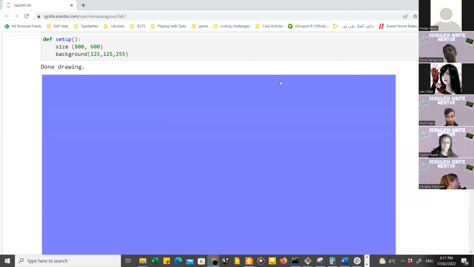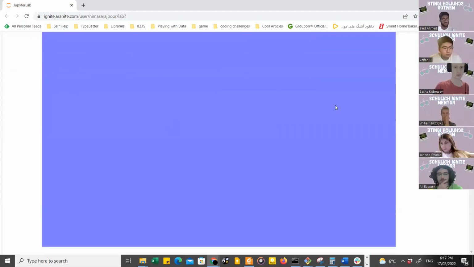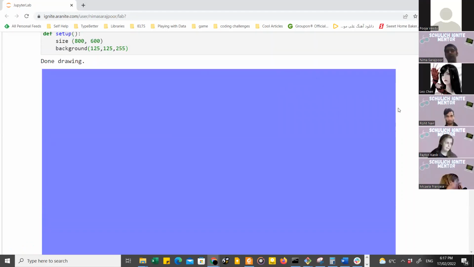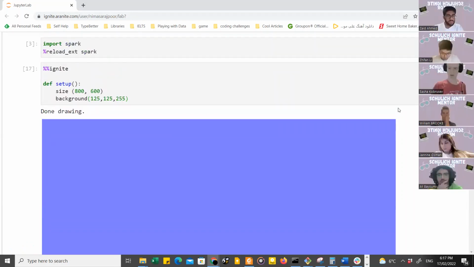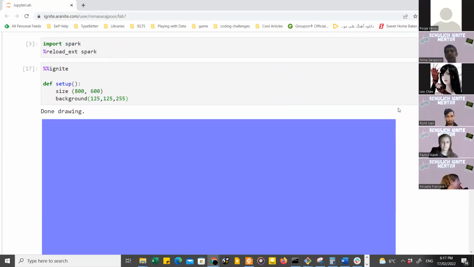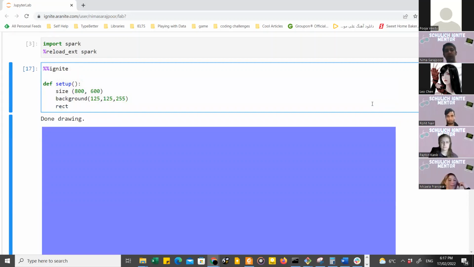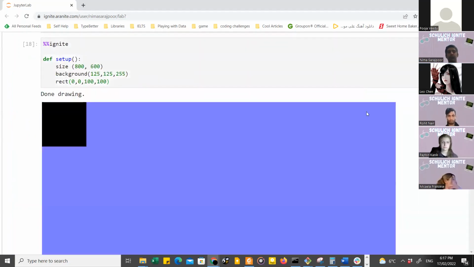It was white before, so that's why you didn't notice that. So now you can see I have this window. This is the window that we're going to do stuff in. So for example, you can put the rectangle there, you can draw something there, right? So I can also, for example, say I have the rectangle, and this is 0, 0, 100, 100, right? It creates a rectangle, right?